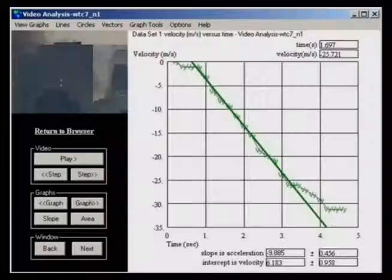I responded with a video posted on YouTube called WTC7 in Free Fall, in which I showed that for approximately 2.5 seconds, Building 7 fell at a rate indistinguishable from free fall. Furthermore, in that video I showed that NIST's methodology was not a valid way to analyze the true motion of the building. NIST's measurement was not just wrong, it was fraudulent.